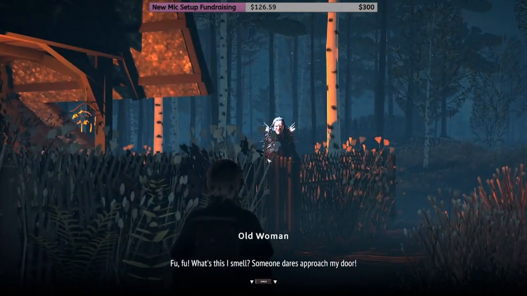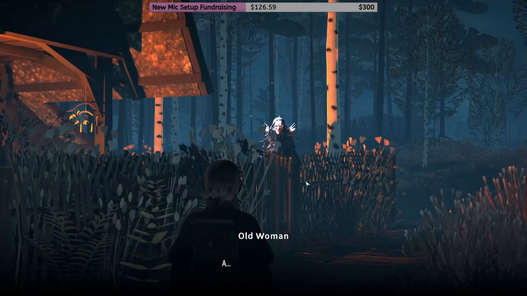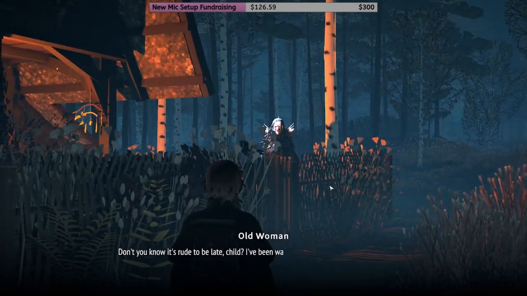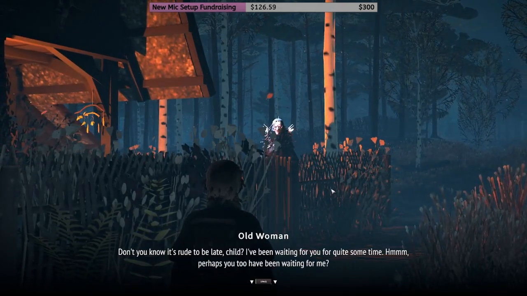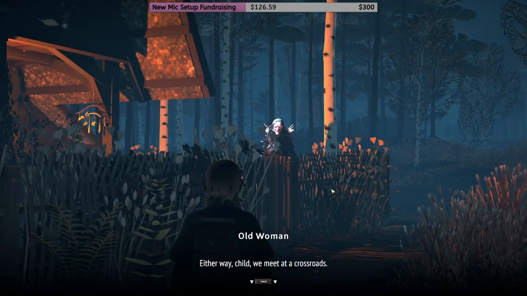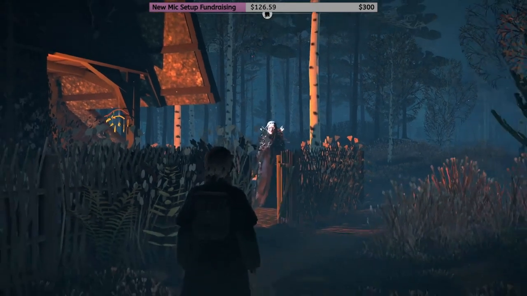What's this I smell? Someone dares approach my door. Child? Of course. Don't you know it's rude to be late, child? I've been waiting for you for quite some time. Perhaps you should have been waiting for me. Either way, child, we must meet at a crossroads. Where we go from here, only time will tell.